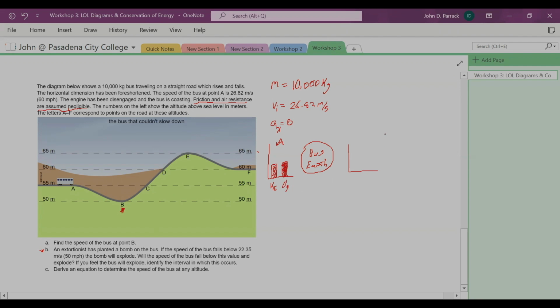UG, we've got some kinetic energy. Now at point B, we have some potential energy. We're still 50 meters above sea level, right? But we've lost some of it. So the potential energy has decreased. And what does that mean? If we have less potential energy, but the same amount of energy overall, then we must have more kinetic energy to make up for that deficiency in the potential energy. We must have more kinetic energy than we started with, right?